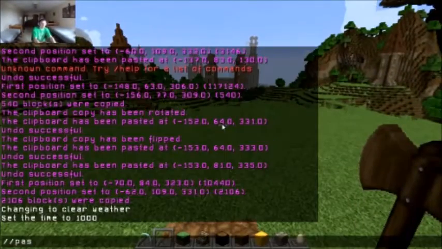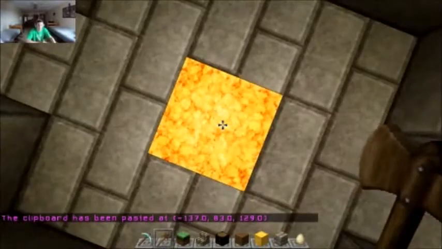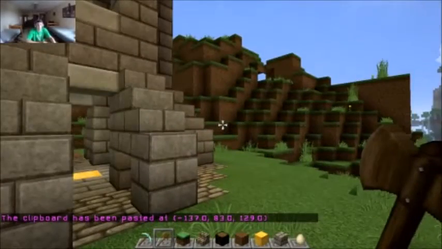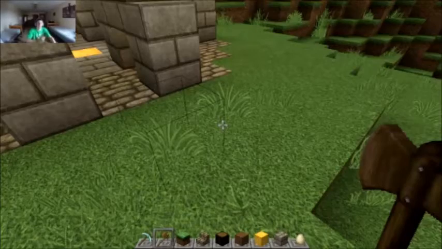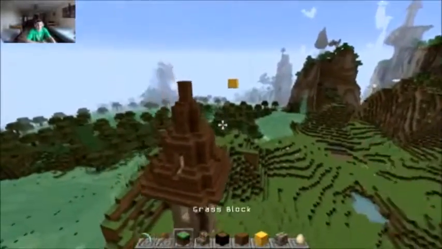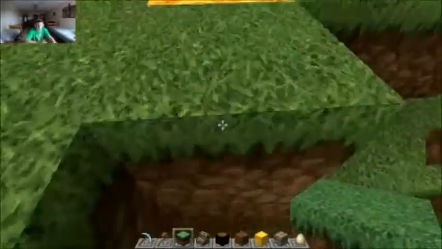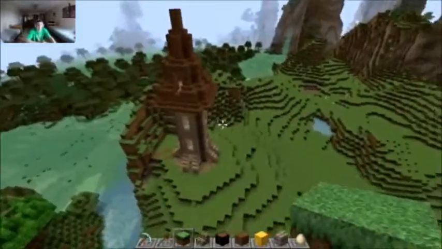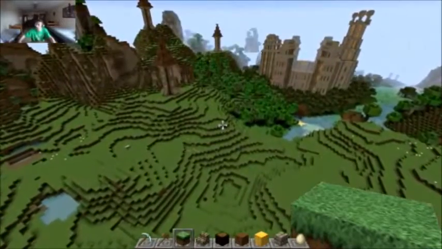So let's do slash paste. Give it a second, and there we go. Right where I paste it is right where I copied it, and that is relative to where your body is. Where your character is actually standing matters when you copy and paste. So there you go, nice and easy. Afterwards, of course, you'll just have to remove these reference corners. Not that big of a deal, having to break two blocks versus having to build the entire tower again. Pretty good trade-off. So that is copying and pasting.